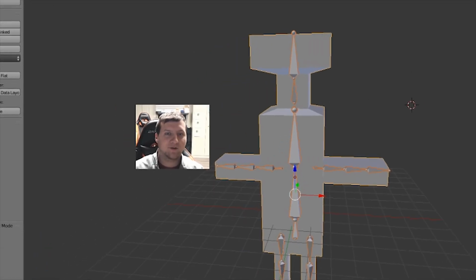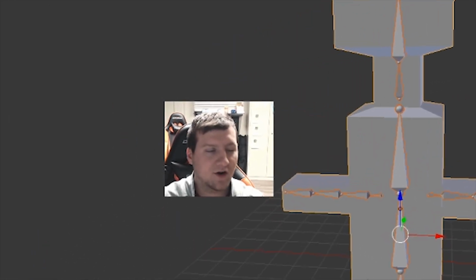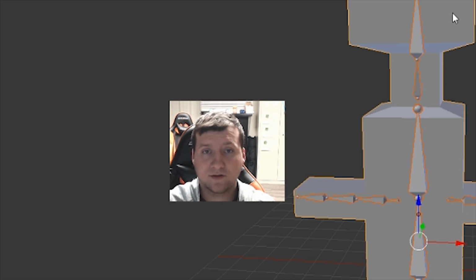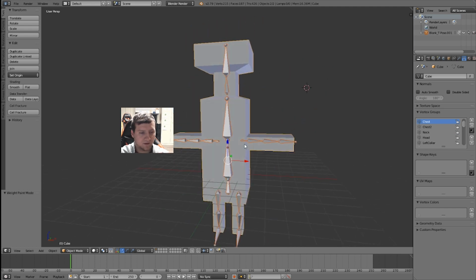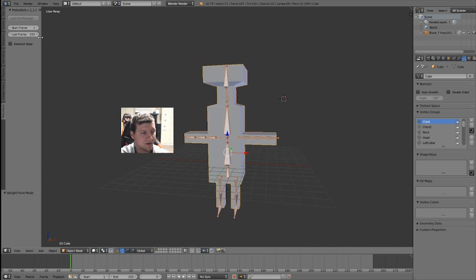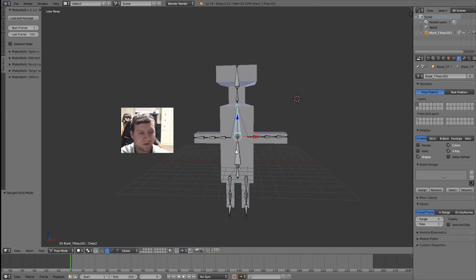What's up, everybody, and welcome to the motion capture retarget tutorial, where I'm going to show you how to throw some motion capture files on top of your rig that we created thus far. So let's get straight into it. Let's try the Makewalk add-on. There's a lot of issues, but sometimes it works and sometimes it doesn't. I have a backup in case it doesn't work.